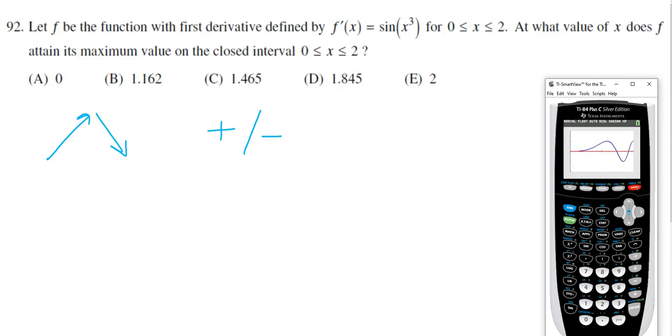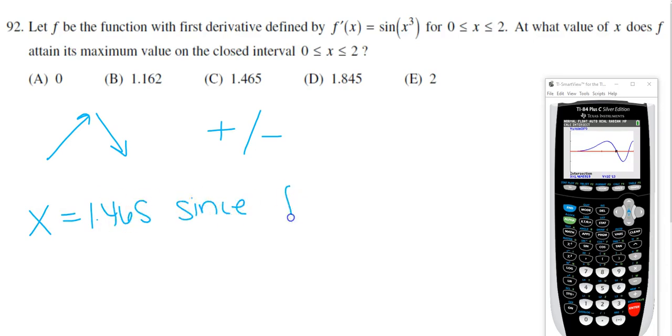All right, so it's looking like around 1.5. So I would guess C, but let's find it exactly. Second trace 5. If you scroll down to your bottom function, you can move a little faster. Make sure you only ever have 2 functions on your screen when you're doing intersections. If you have more, just do 2 at a time. All right, we're going to get close. Hit enter 3 times, and I'm getting 1.465 if we round.